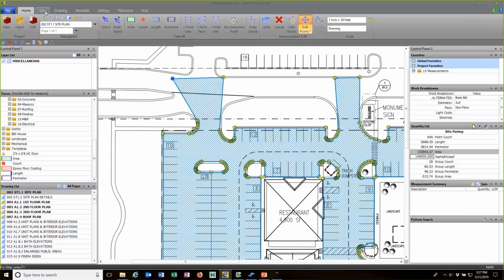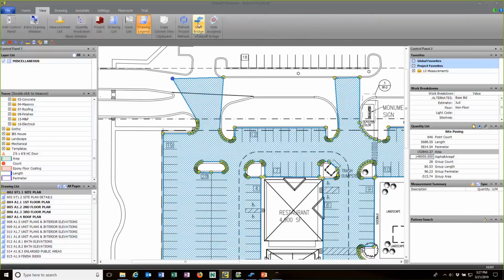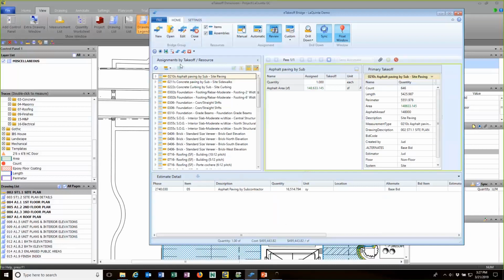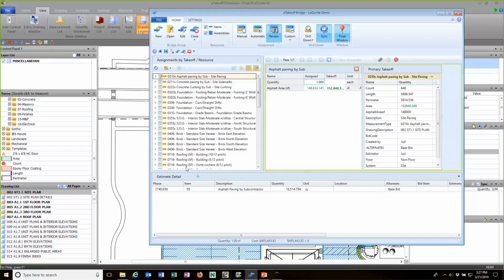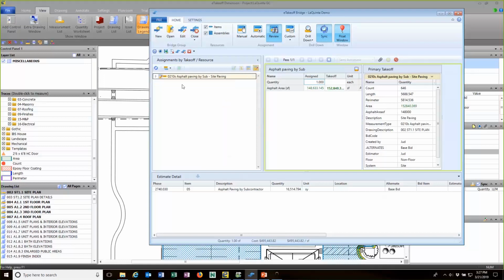And then what? Then I can come back here and start Bridge again, and I see my assignment list. These are the assignments that were sent to that first version of the estimate. I can refresh this list by clicking this button right here. And now I see all of the changes as well as the existing ones. You can see this symbol right here. These are the unchanged assignments. There is my changed assignment right there at the top. I'm going to filter out and not show my unchanged ones. Here are my changed ones.